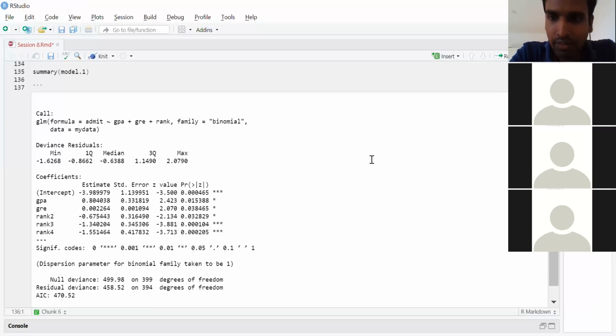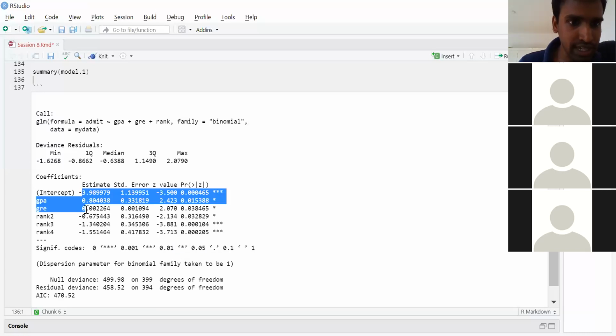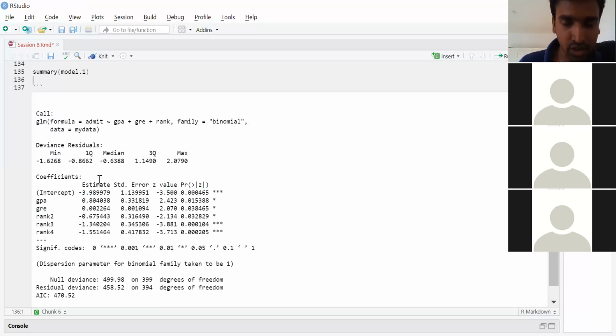Let me provide you an explanation of how to really get into this interpretation part. First, look for the p-values. You should always get a p-value less than 0.05. In here, in all the cases, we are getting p-values less than 0.05, and you can see it's a single star, which means less than 0.05. That is a good sign that all the predictors that you used in the model predict the information. And next, you need to go for these estimates. Look into this column.